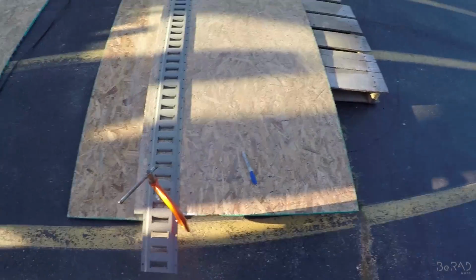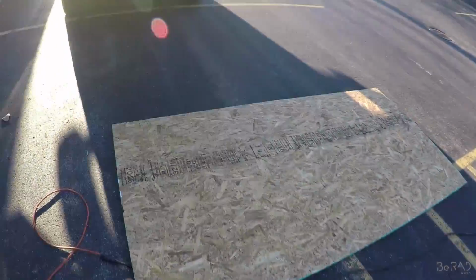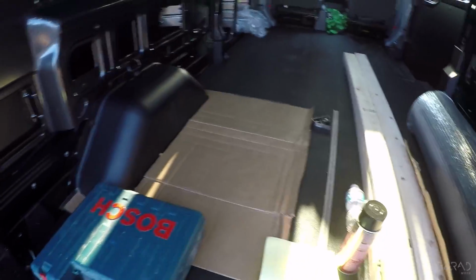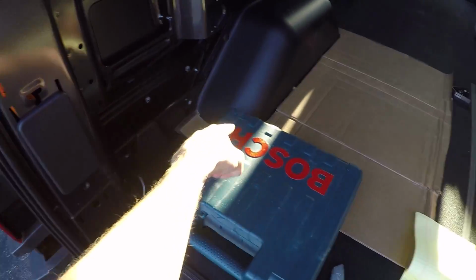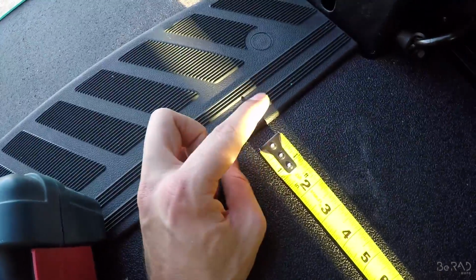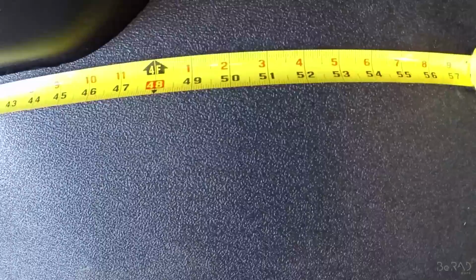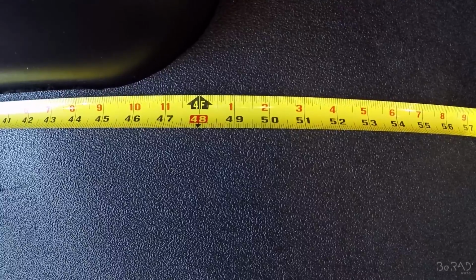Alright, so what I did here is I ripped this board down to 34 inches. So that'll act as one of the halves. I'll probably start with the left side here, so it'll create that seam down here. And then what I'll have to do is map out all the profile cuts for the wheel well, and then for this tie down point here. Start point there, I've got about 13 inches up to the wheel well right here. And we'll just go 49 inches right there, give it a little bit of room.